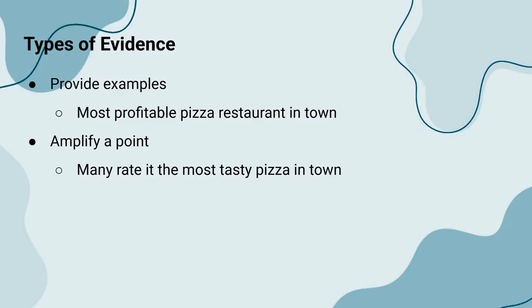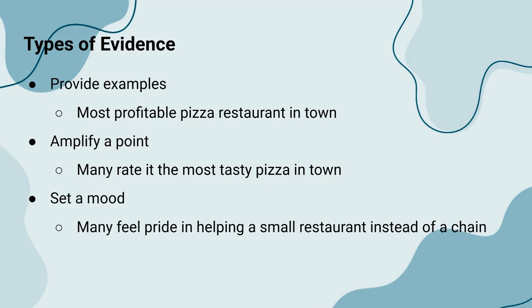The next is to amplify a point. Many rate it the most tasty pizza in town. Again, that's amplifying the point. It has very good pizza, and it's using ideas. Many rate it. It's not just saying it. Some people think it is the most tasty pizza in town. It's saying many rate it like that. It has some sort of evidence behind it.